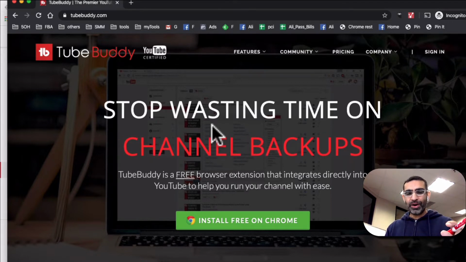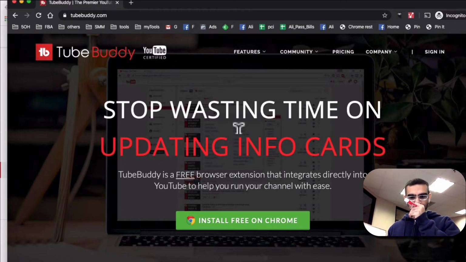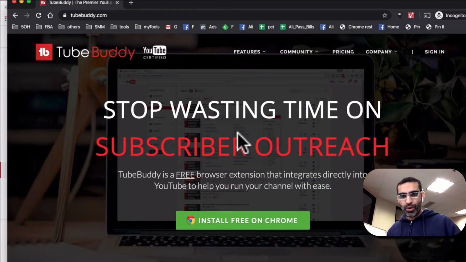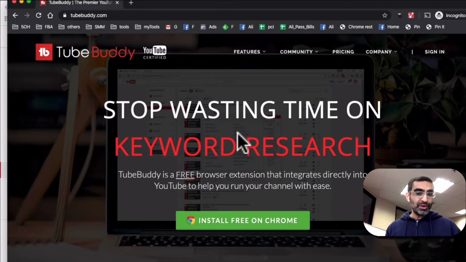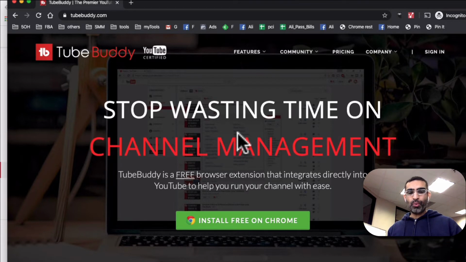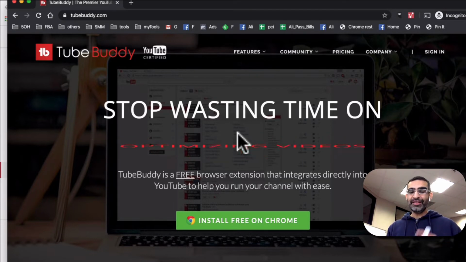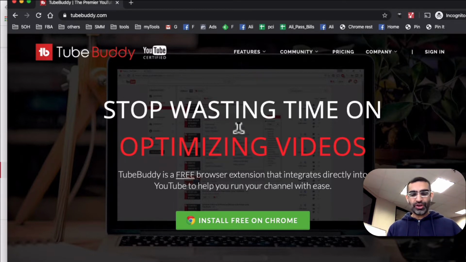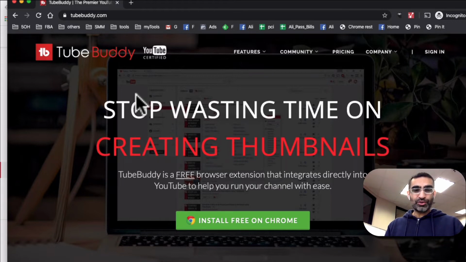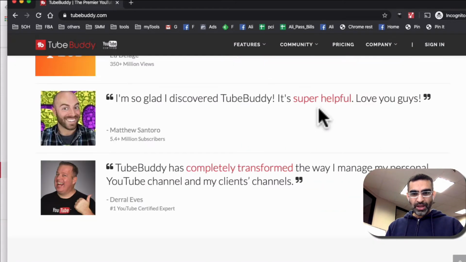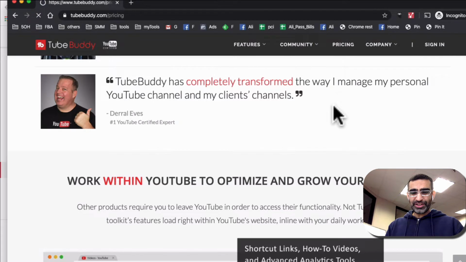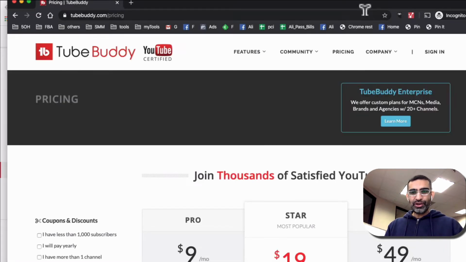You can use Tubebuddy to do research, and that's something very, very key. Don't create any video unless you have done the research on keywords, because that's when you know what type of content you need to produce that your ideal audience is already searching for on YouTube. That's why this tool is so powerful. I'm actually going to do a demo of this tool. You can use it for free.